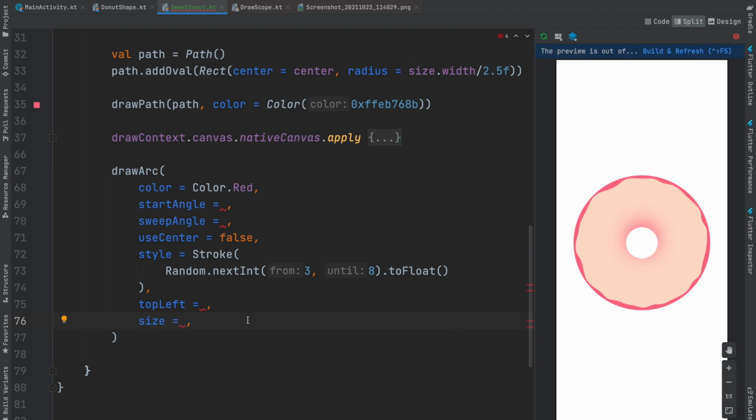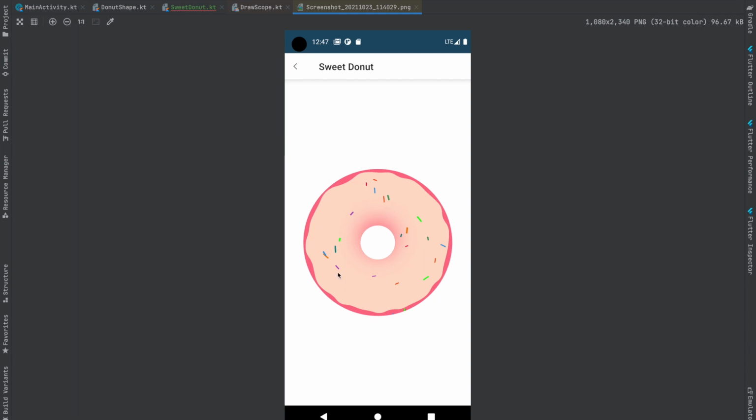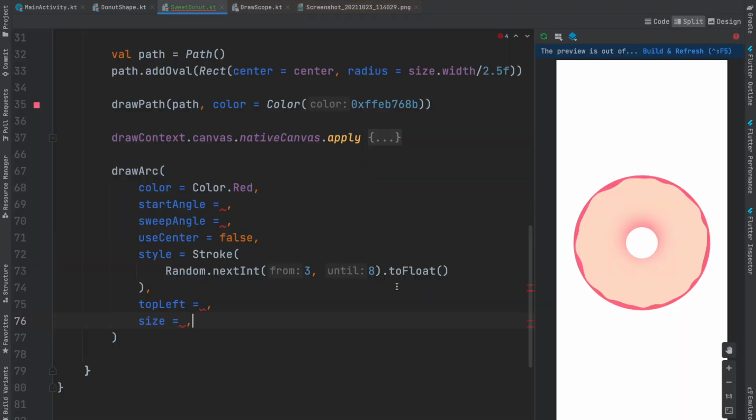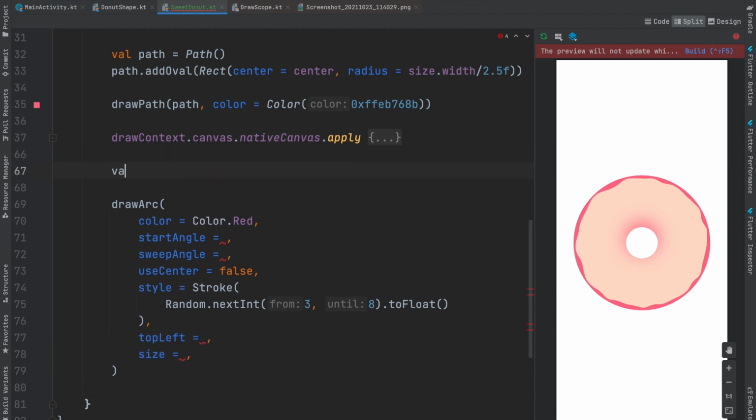First of all, as we know, we are not going to draw one single arc because we have a lot of arcs at different places. So we have to draw the arc in a loop statement. Another thing is we have to randomly pick the position and angle. You can see this is a horizontal arc, this is a vertical arc, this angle is different, this angle is different. Every angle and every location will be randomly generated. So for this we need two different variables.